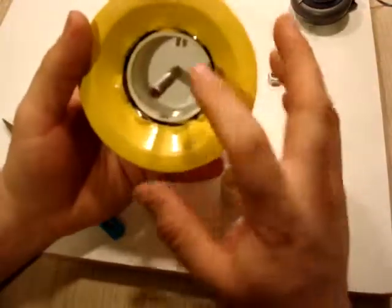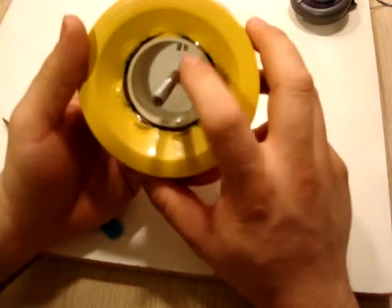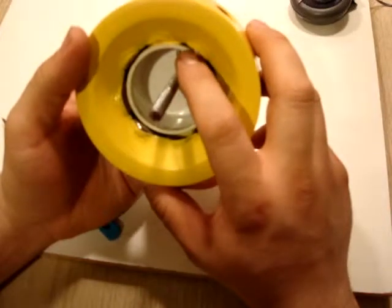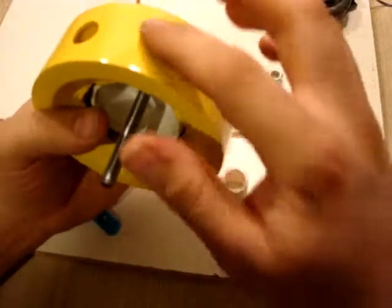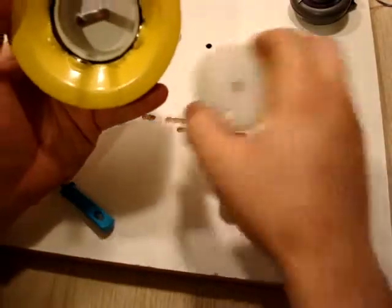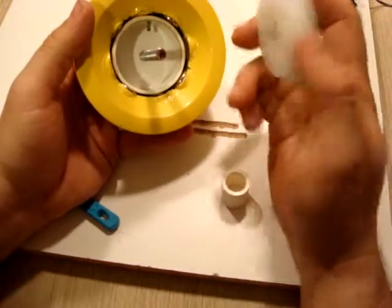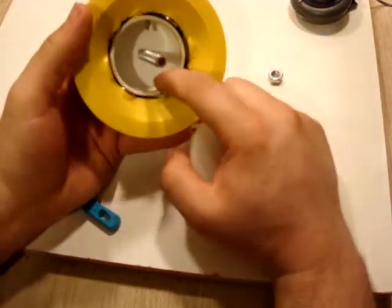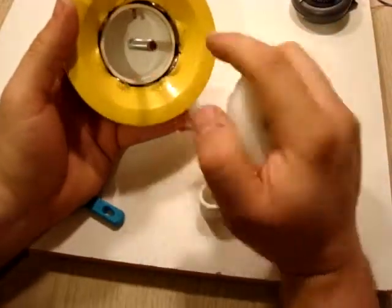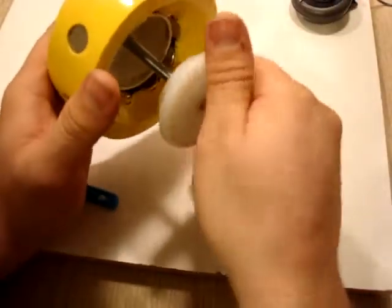Now, you'll notice that this ring comes through far enough that it's going to stop these magnets from coming inside of the rotor if that should ever have a possibility of doing so. So this is going to support it from coming inside, and these lips all support the magnet from coming out. So they're very secure, very safe. Now, how this part here is going to work is this is a piece of nylon that I cut and milled. This inner piece here will fit inside of our lip here, and this outer ring sits on top of our magnets to act as a little clamp to clamp those in even more, just to make sure that everything was going to be set.